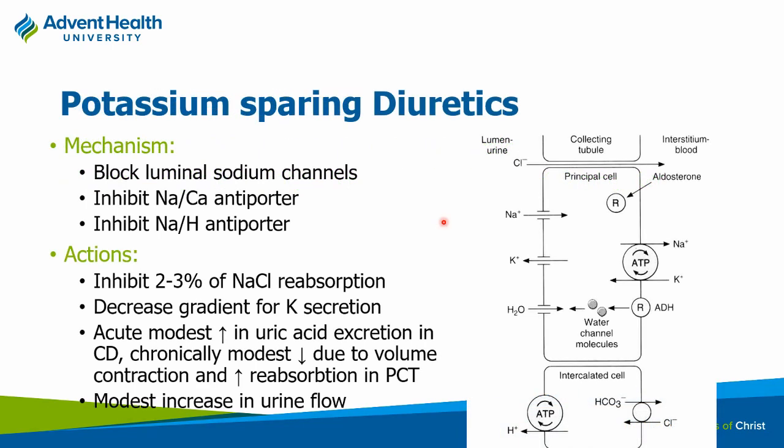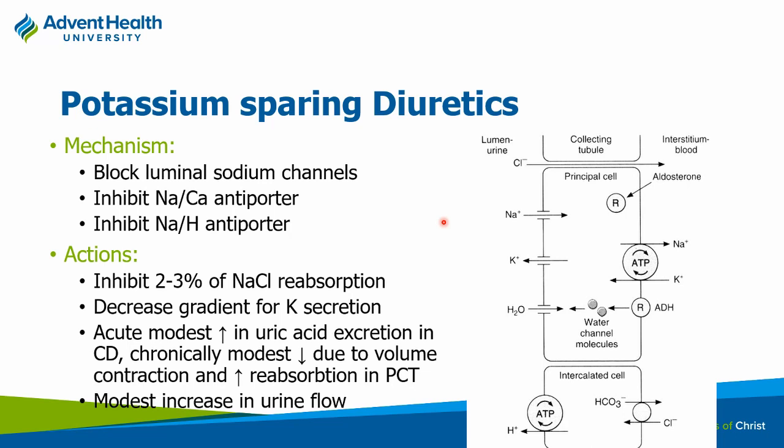Okay, so now we're moving further into the renal tubule. Now you notice we skipped the proximal convoluted tubule entirely, right? Now in terms of efficacy, we saw that the loop is going to be the most important in terms of getting rid of volume. We saw the distal going to be less so. How good do you think our diuretics would work if they worked at the proximal convoluted tubule?